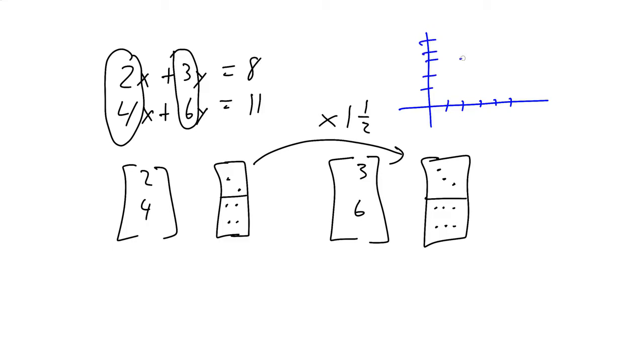1, 2, 1, 2, 3, that is the vector 2, 3. And then 1, 2, 3, 4, 5, 6, that is the vector 3, 6. And they are right on top of each other. These are clearly not linearly independent, which means they're linearly dependent. And clearly they are blue dominoes, right?